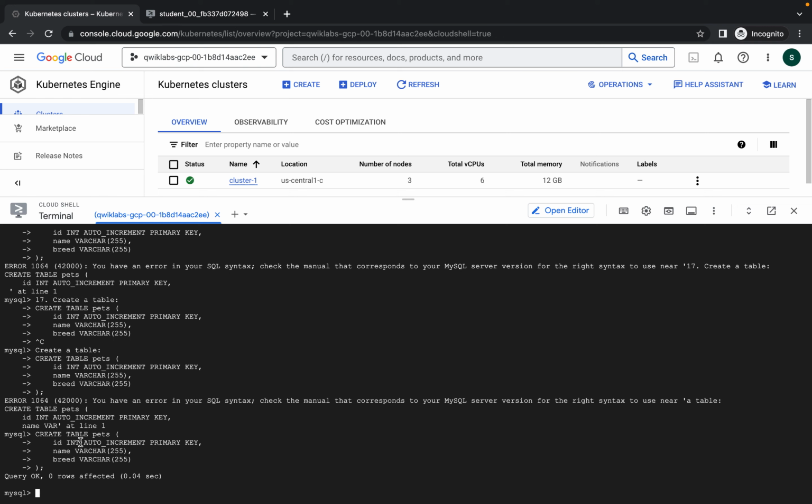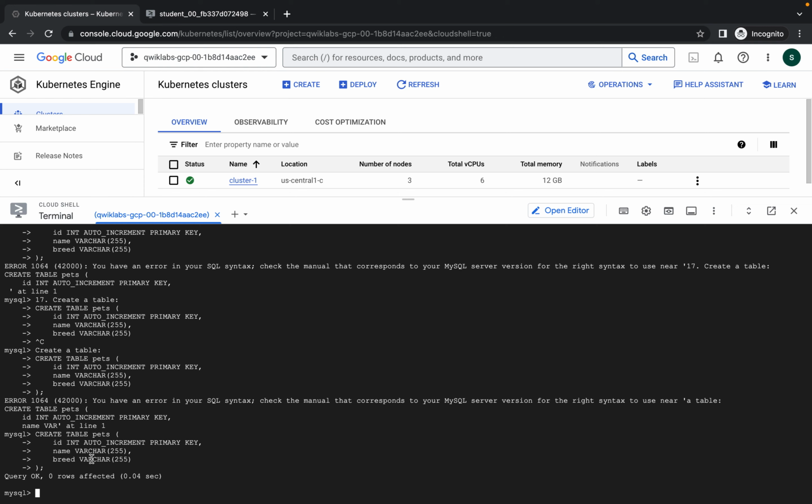What this code is doing is creating a table named pets. It's using an ID of int auto increment, and it's creating 3 columns: the ID, the name, and the breed. I'm auto incrementing this ID, so when new information gets added, it's just going to auto increment the number as number 2, number 3, and so on. I'm creating a column for name and another column for breed. I was copying the wrong thing here, and that's why there are some errors above. So you can just copy this code and paste it there to create a new table.